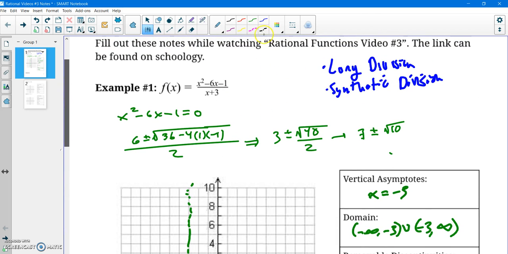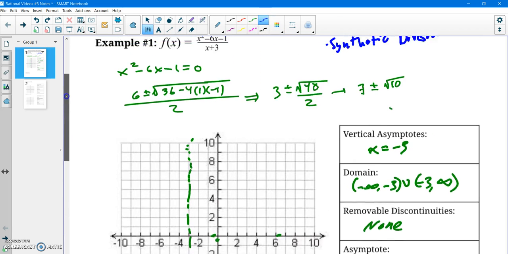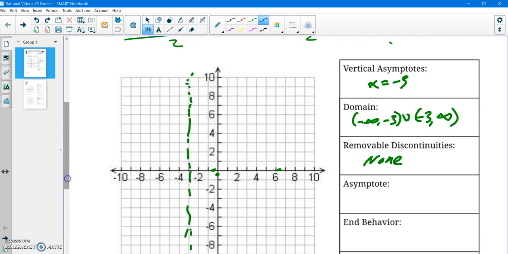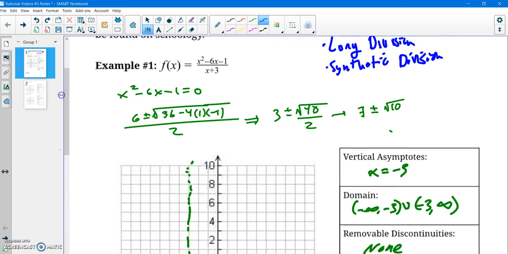And the real thing that's weird about this one, or new, is that we know that it doesn't have a horizontal asymptote. And that's because the degree of the numerator is actually bigger than the degree of the denominator. But since it's exactly 1 degree higher, in other words, since it's a squared over a first degree, it's not going to have a horizontal asymptote. It's going to have what we call a slant asymptote. Okay, so this is kind of weird.